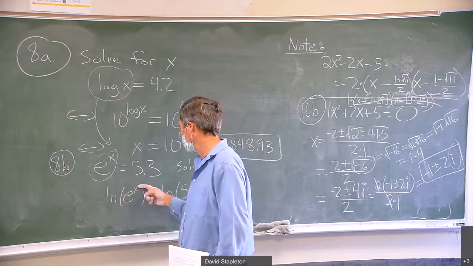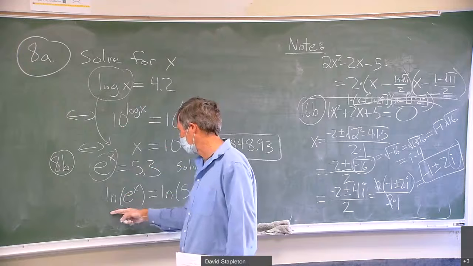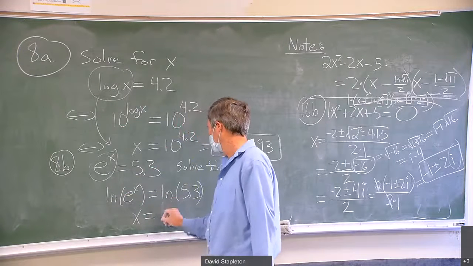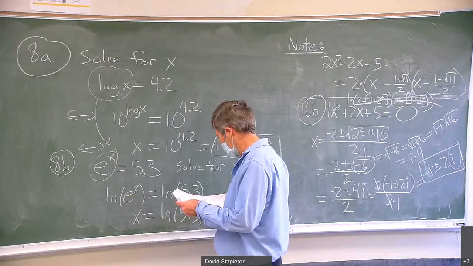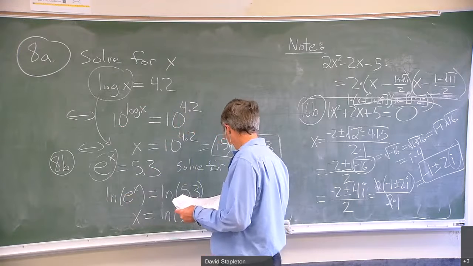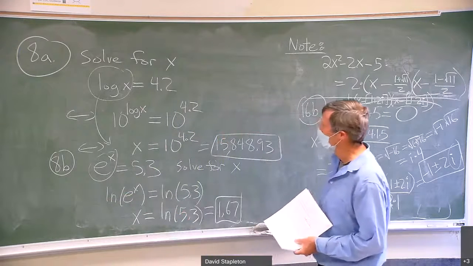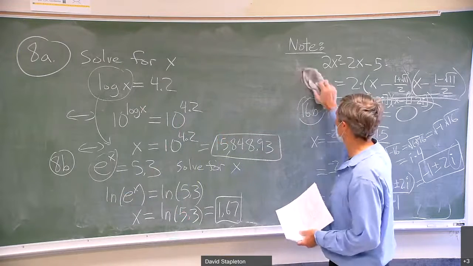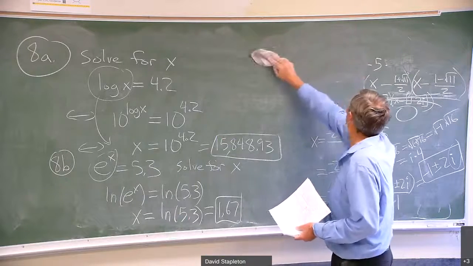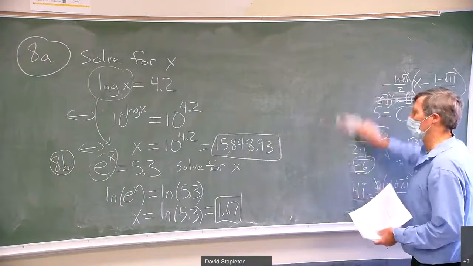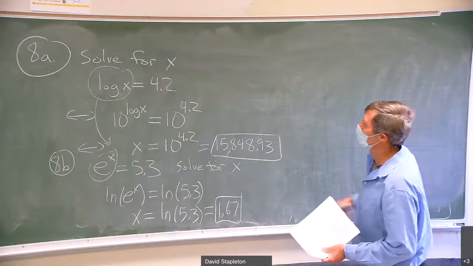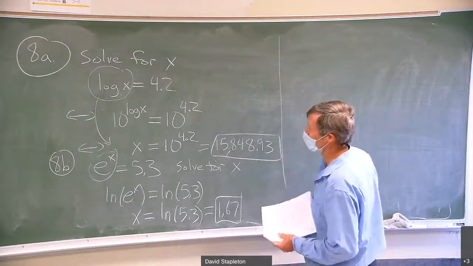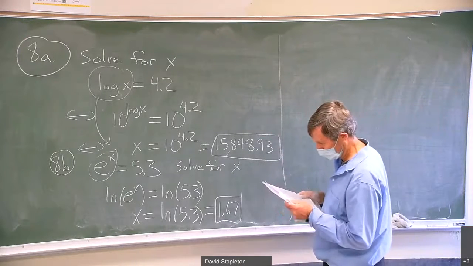So ln of e to the x undo each other, and you get x, because it's log base e of e to the x. Oh, it's just ln of 5.3, and I run that on my calculator, and I get 1.67 to 2 decimals. Right? I really want you to be able to do those. I know these always come hard and they're the things people most have difficulty on coming out of. But if you can do those, you'll have an advantage. And you have to be able to do them eventually when you take advanced courses.